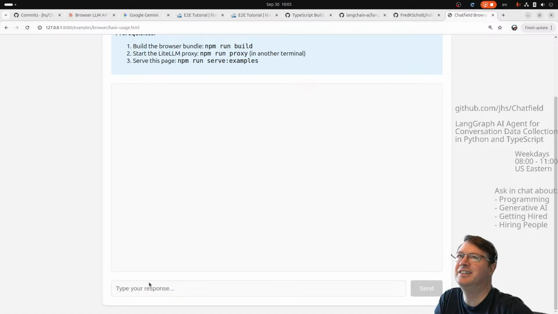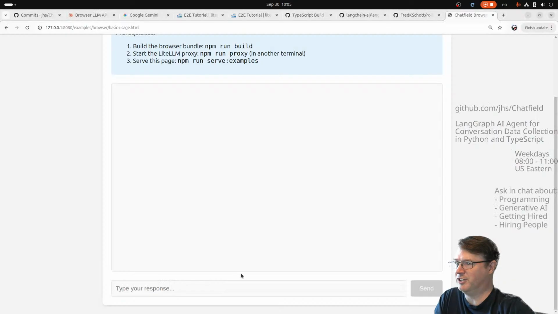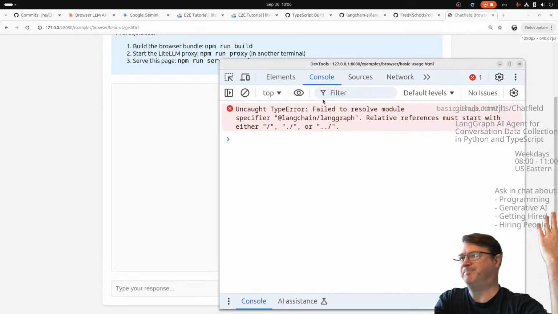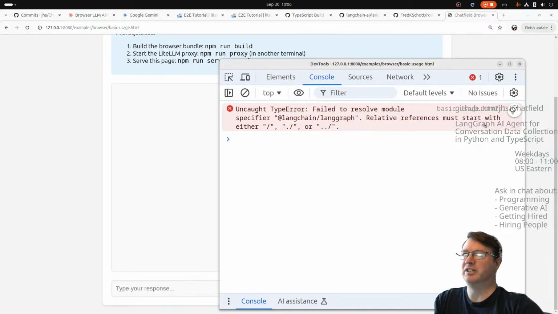I'm clicking. Nothing's happening. This is a 400 or 200. This is good. Good. Let's see my debugger. Good. Okay. Good. So I have build bugs. Yep. My import's not quite working.